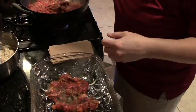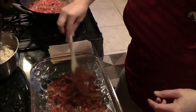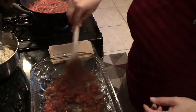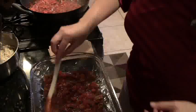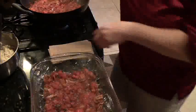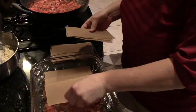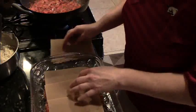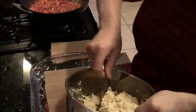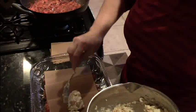We're going to spread about 6 to 7 ounces of the pasta sauce on the bottom of a glass or ceramic casserole dish that's already been oiled lightly. We're going to build 3 layers of the lasagna. After the layer of the pasta sauce, layer your noodles, overlapping them slightly. We're doing enough for 8 portions, so I'm using 4 pieces of the pasta noodles, and then about 1/3 of the mixture, the tofu mixture.